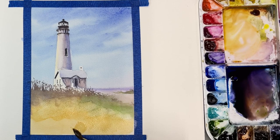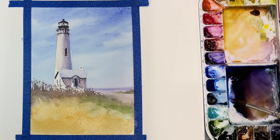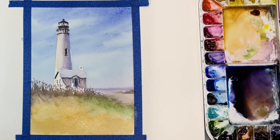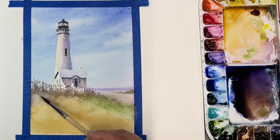I painted in some yellow ochre, and if you don't have that, raw sienna is just fine. I put a little bit of sap green in, and I added a little bit of burnt sienna with that purple mixture just to get those leaves and a little bit of vegetation up at the top. I'll next give it a good dry.